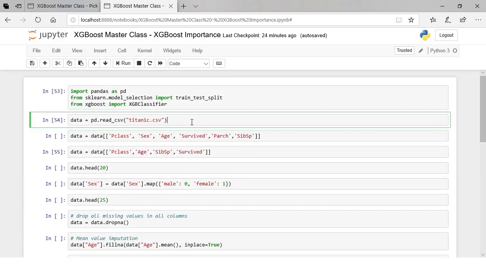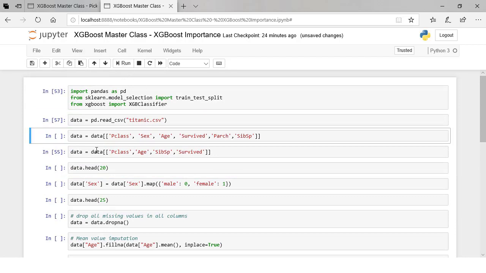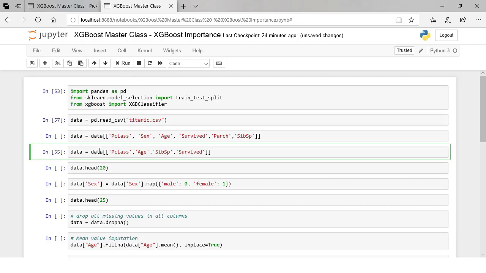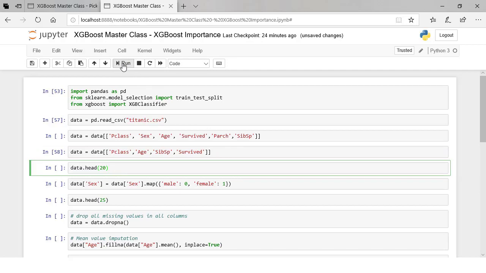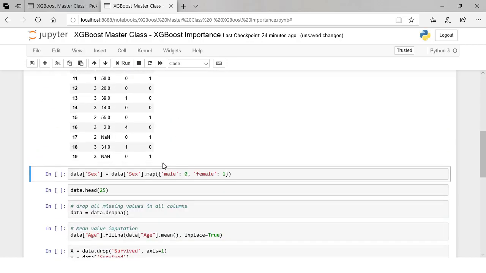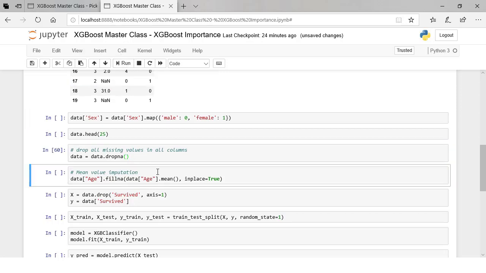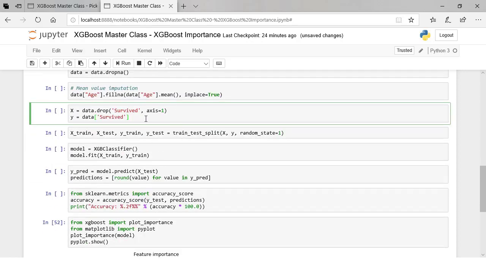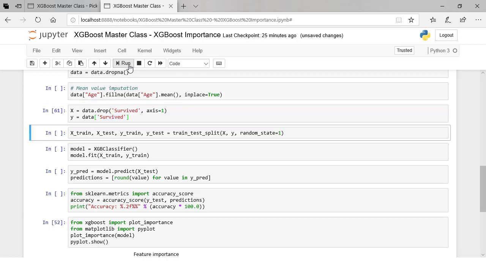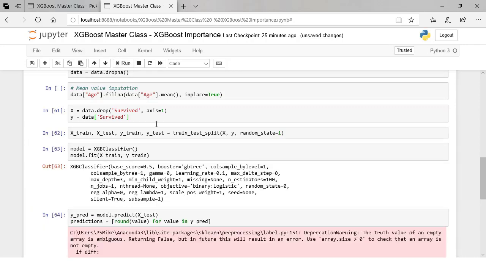Let's go ahead and import our clean Titanic dataset. Let's move down. This is the one we did prior. Let's move down and create a variable called data to hold just P-class, age, and SibSP, and of course our target variable. Let's run that. All right, that looks good. We don't have to map sex since sex is no longer in our data set. So let's go ahead and do the dropna on that. Let's continue to build away, telling it that our target variable is indeed the one we want to drop from the features. All right, let's go ahead and split it up. XGBoost is our classifier. Great. Let's go ahead and look at our predictions and let's see how we did.